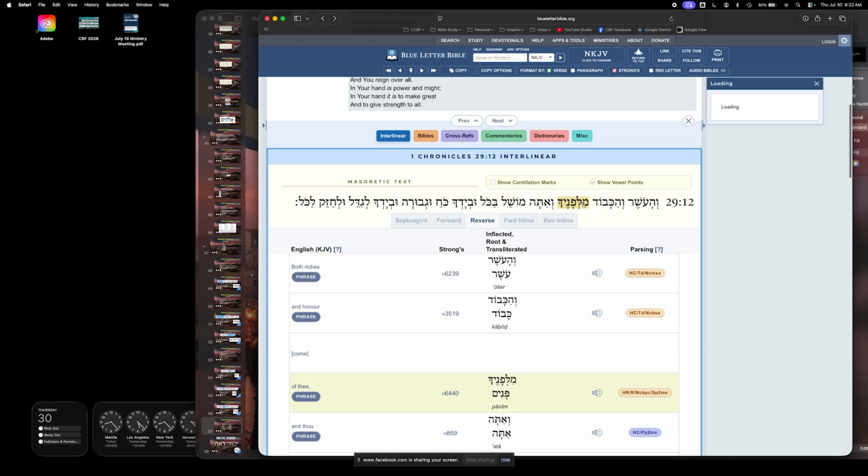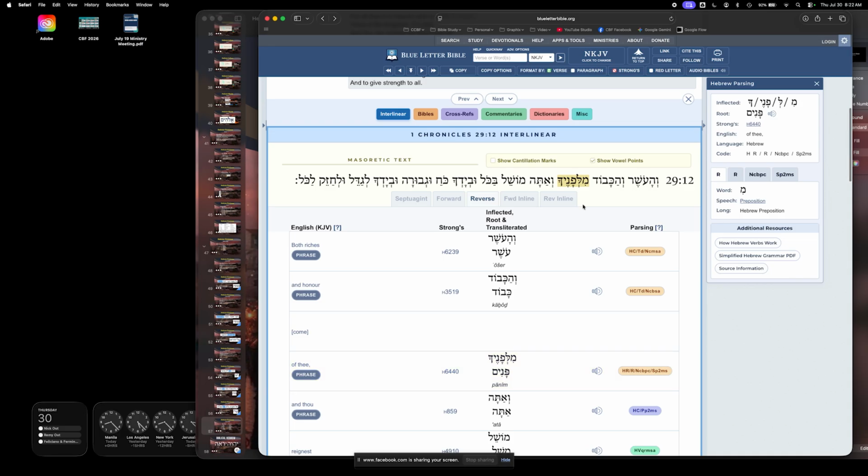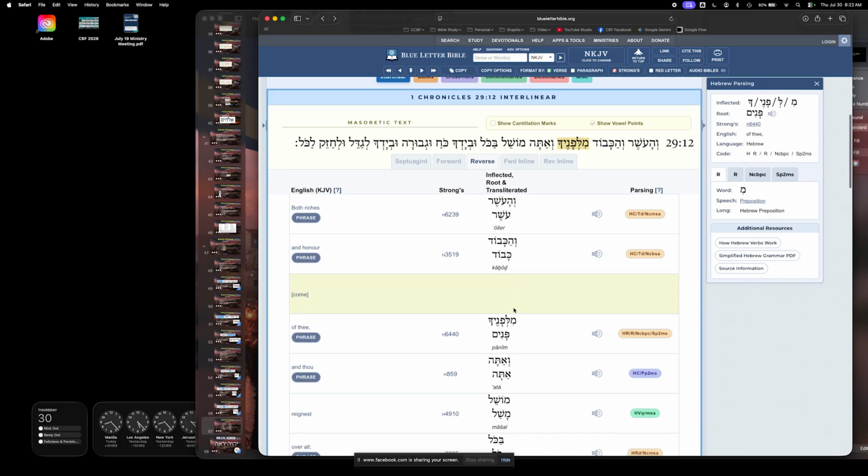Now, this word "come from you" is interesting, because the grammar here is what is going to tell us everything. This is where there's a whole lot more English than there's going to be Hebrew, because the Hebrew word's doing a lot of the lifting here for a bunch of English words. Let's take a look. Notice our word "come" doesn't have a Hebrew equivalent. Do you see that?